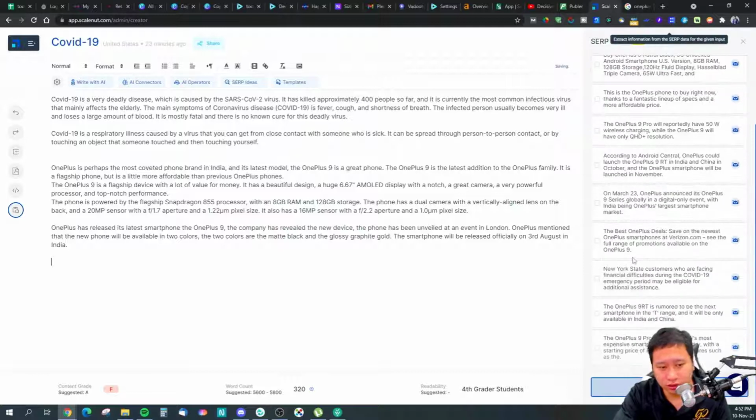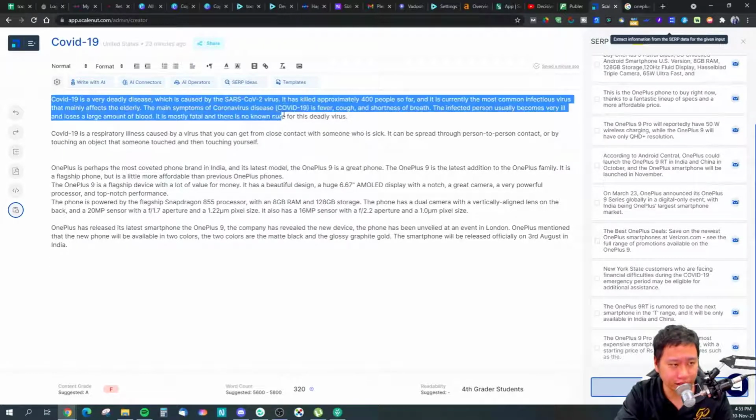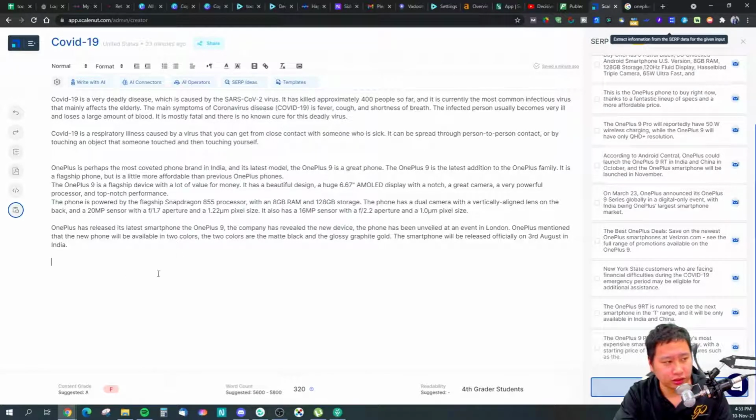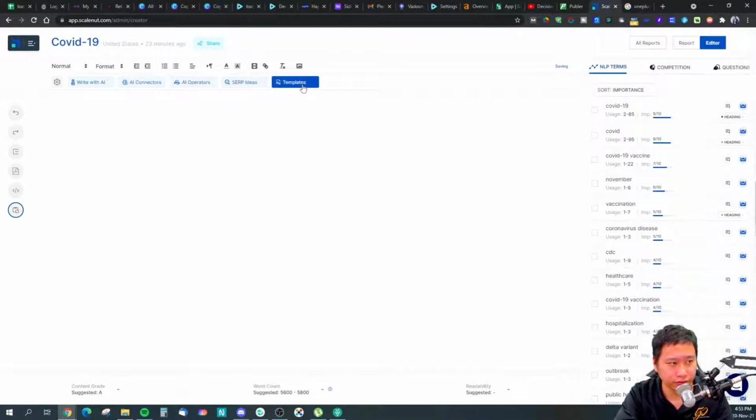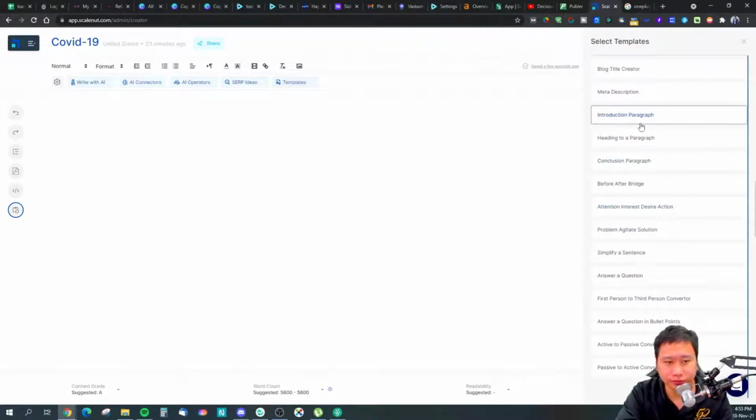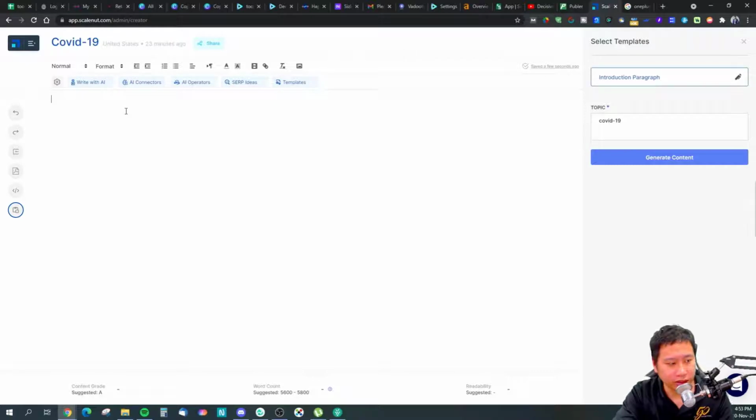So I guess at the moment, I think that it is getting there, but the AI needs to identify certain factual information much better. At least as of now, I can see that it's writing much better with the COVID-19 content, right? So let's say I were to use some of these templates here. Okay, maybe I'll type in what is COVID-19.